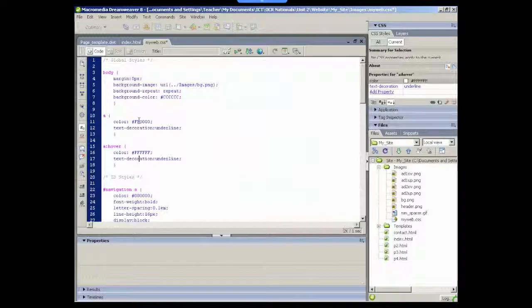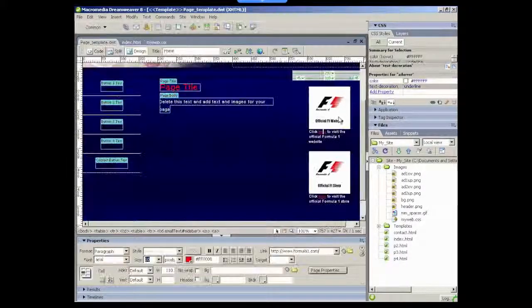So the link will now change from red text when the page loads to white text when the mouse hovers over the link. If I save that, just have a look at the template, we'll see now that the here text has changed to red, as this is the state that I want the page to show when it is loaded in an internet browser. We don't see the a:hover colour here at the moment, we only see that when it's loaded in an internet browser.